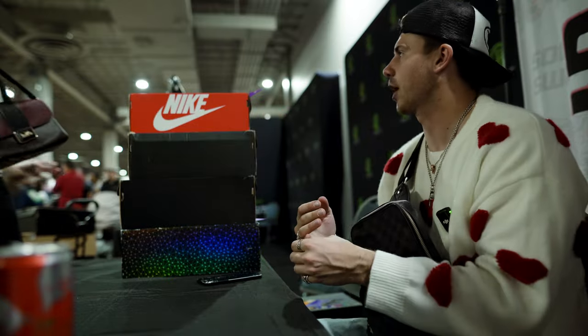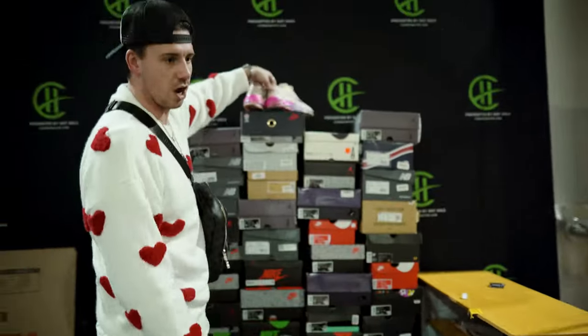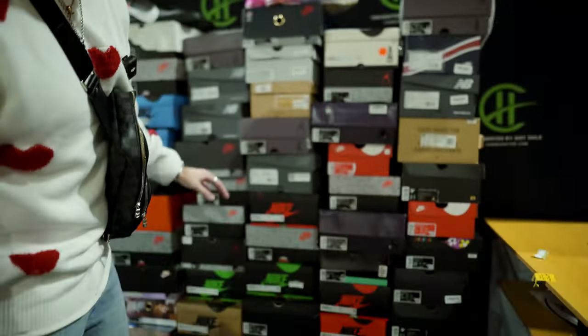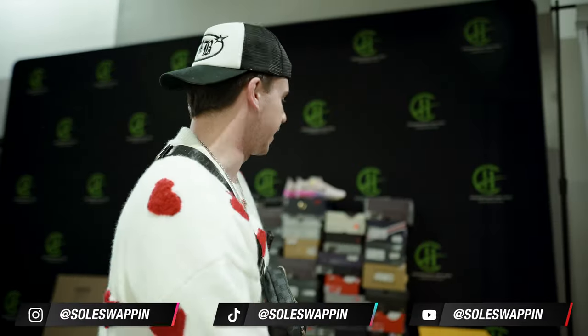All right guys, we just finished Day 2 and the final day of Miami God Sold 2024. Did pretty solid today — I think we bought more today than yesterday. Got a couple good buyouts: the Off-White Serenas and the Off-White Blazer, a bunch of ALD and Yeezy J Balvin 3s, and the Bred Reimagines that came out this weekend. Appreciate everybody who came up and sold to us. We're getting everything home with Dallas. Go follow us on Whatnot — live every Wednesday doing live auctions starting at $1. Thank you guys so much.